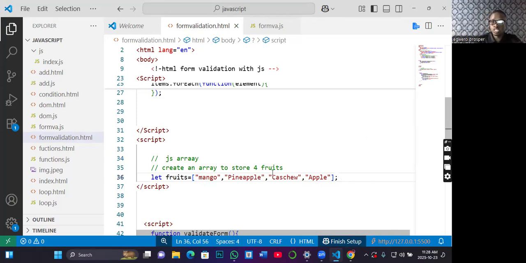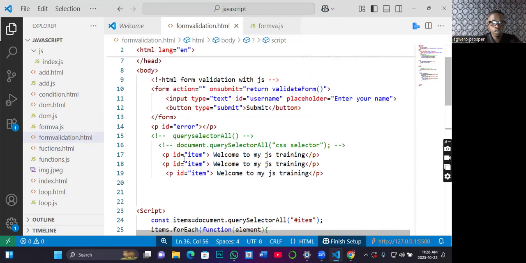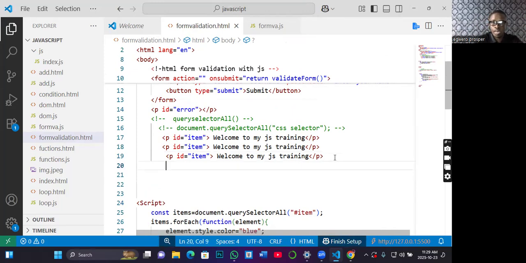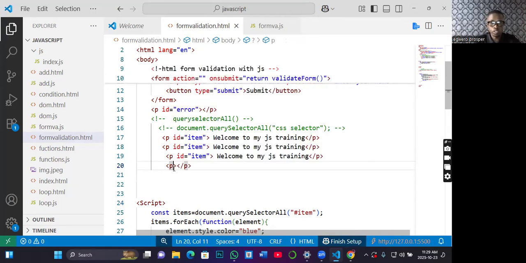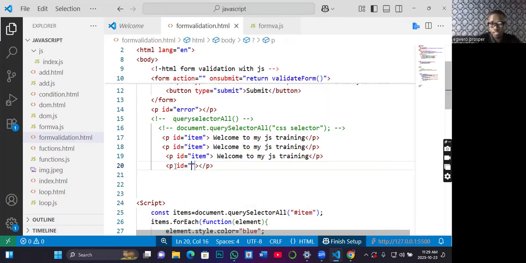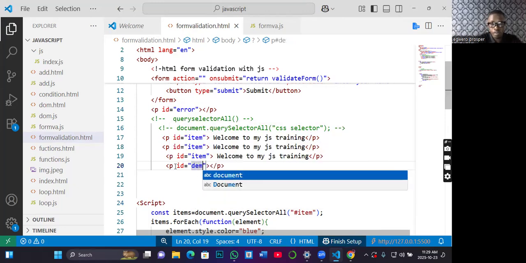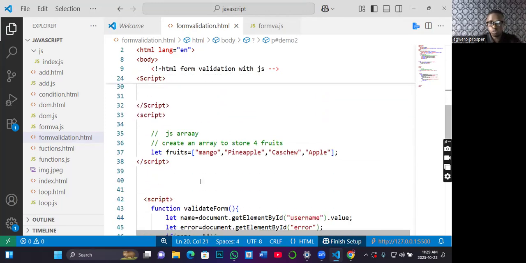Now, if I want to display this, I can use any of those methods, but let me use the one I said that requires using an HTML element to render it. I'll just create a p tag just to output those array values, and give it an ID, let's say demo2.